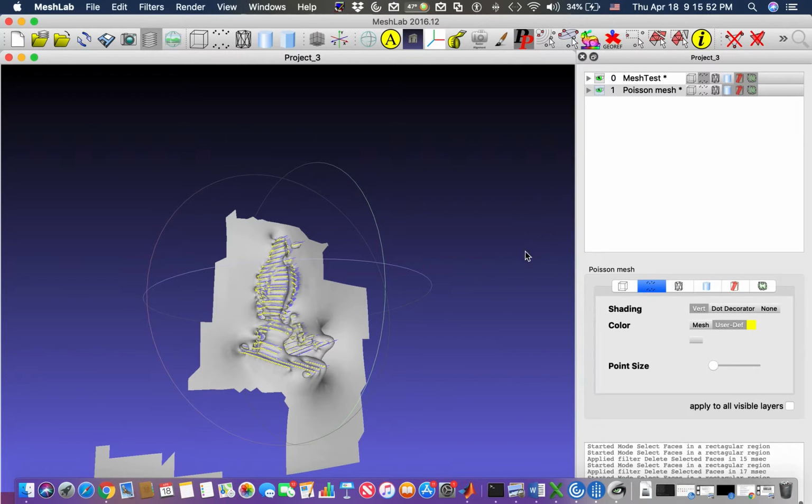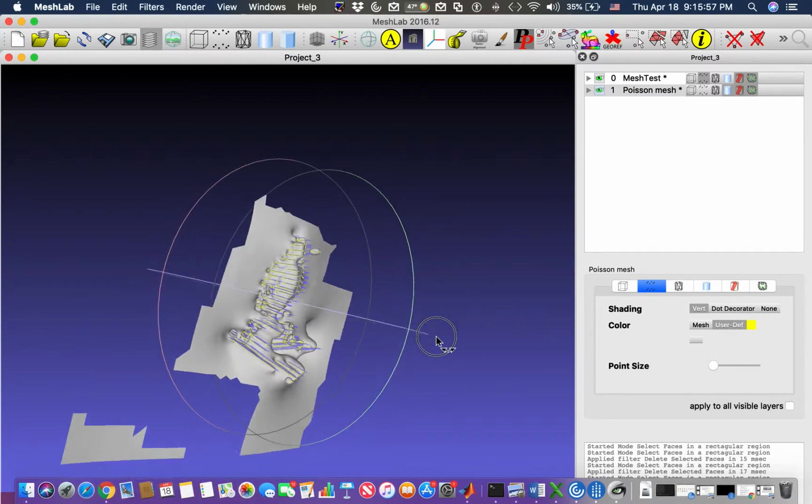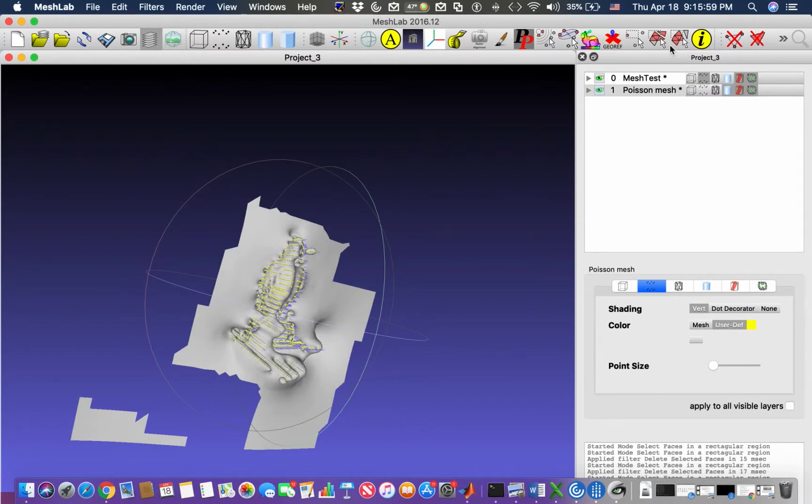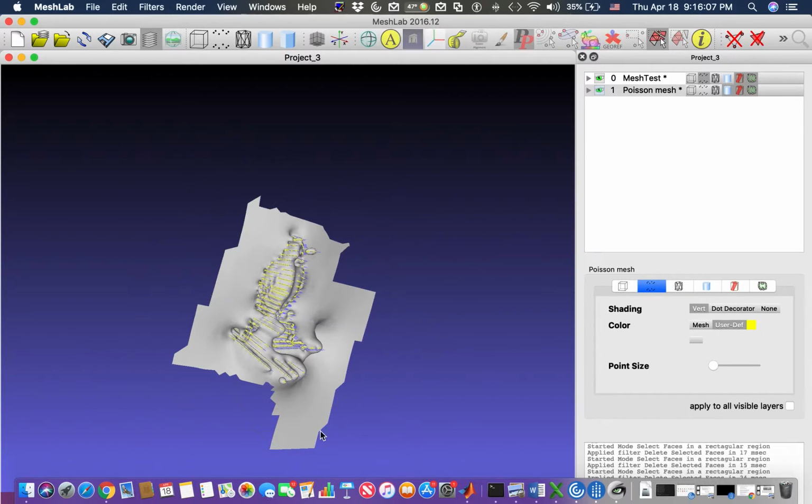It also helps us get an idea of how to 3D print it. I would want to 3D print it eventually, and MeshLab helps me see how the surface is going to show up in SolidWorks when I try to 3D print it. So this is the mesh environment. Thank you.